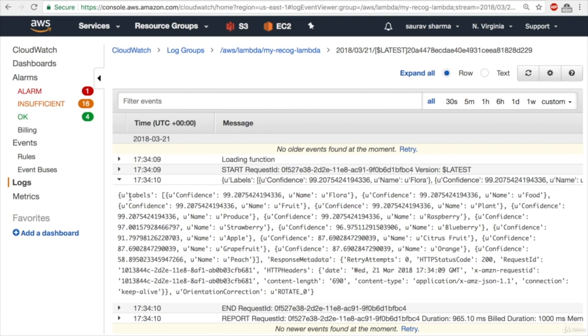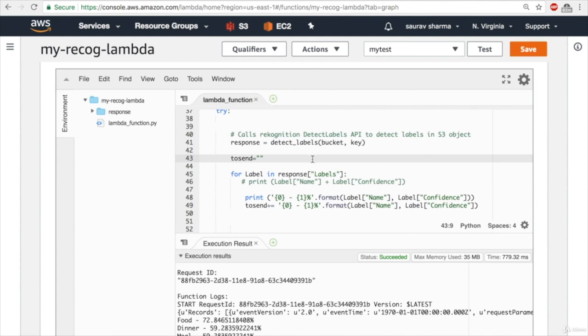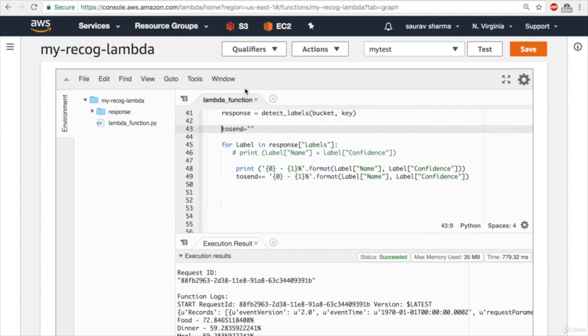And for that, okay, so I just pasted a few lines of code in here, and the first thing that I do here is I initialize a variable called toSend that will act as the message to be sent to the user or to ourselves. So it's empty now, and I'm going to say for label in response of labels.